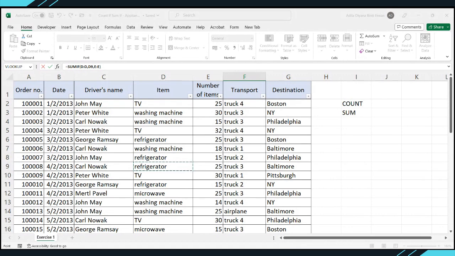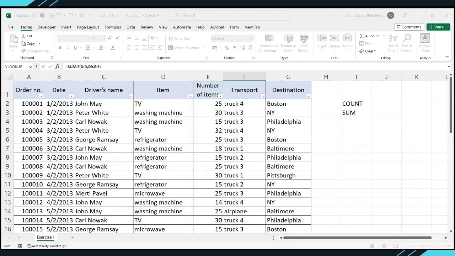So here I click on cell D9, and then under sum range, remember for sum, you need to have data with numbers, right? If you see from column A until column G, there is only one column with numbers, which is column E. Columns A, B, C, D are just item, driver's name, dates, and order number, not relevant. Column F and column G are also your data, but they are in words, in alphabets, not numbers.